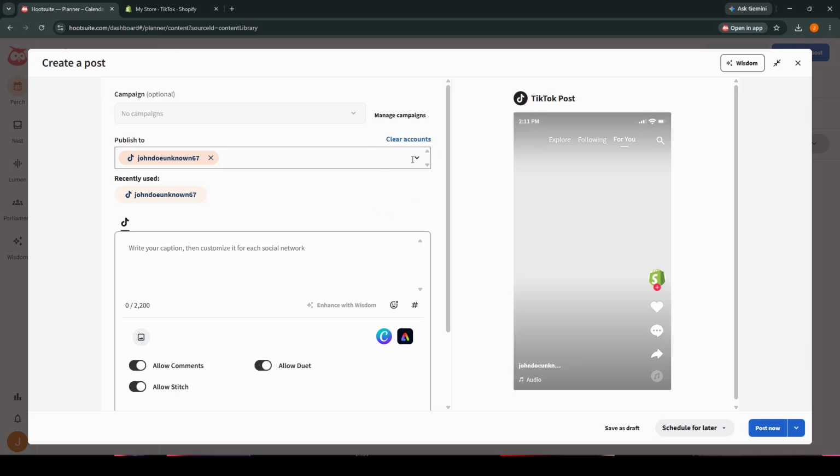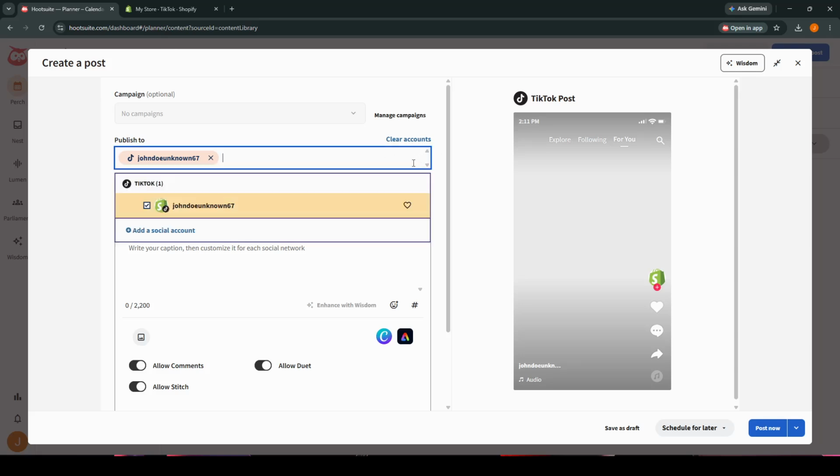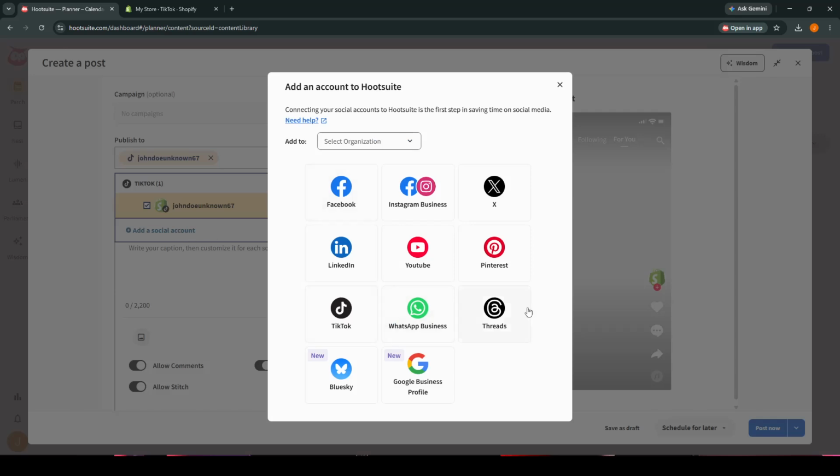Next, select your social media profile. After you open the composer, Hootsuite will ask you to choose which account the post should go to. Look for the profile options in the interface and choose the one you want to use. For example, if you manage multiple pages, the profile selection ensures that your text will be posted to the correct destination. Choosing the right profile early prevents mistakes and saves time later.